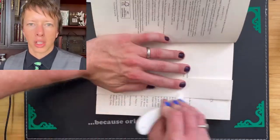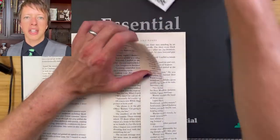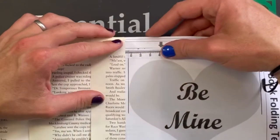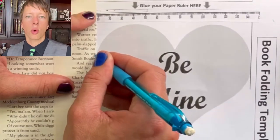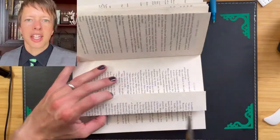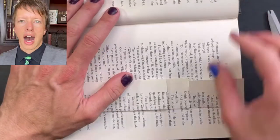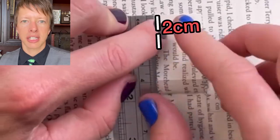When you get to the eighth line on the ruler, it's time to start cutting the heart design. After you've folded in the page like normal, align the template under the page that you just folded, ensuring that the top of the template is lined up with the book. Draw a line wherever the heart design touches the page — these are the lines that you need to cut. Cut the page along the folded-over part only; don't cut all the way to the spine. After you've cut the lines, you're left with this flap. Fold the flap in a further two centimeters — that's what makes this lovely push-in effect for the heart shape.